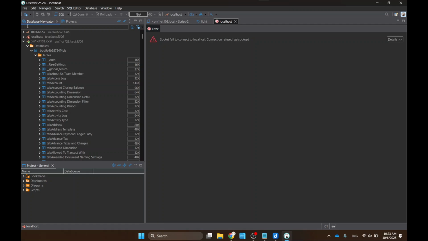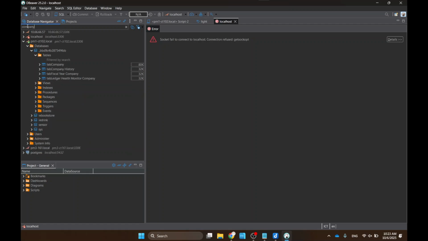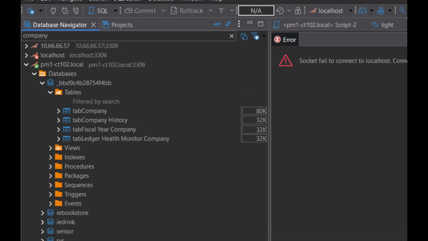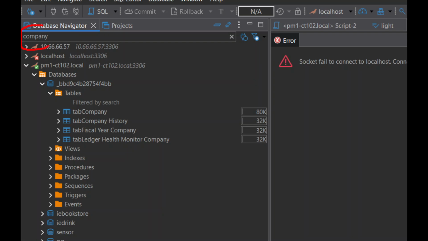Okay. And if you do this, then your filter bar becomes quite useful, because I can type, for example, company. If I type company in here, then my tables, which have a lot of names, are filtered down to the ones with company in front. So that's a useful trick for you to find what you're looking for. Okay, so see if you can do something like this. Say I want to find company. For the tables that have the name company in them, there are 4 of them, for example.